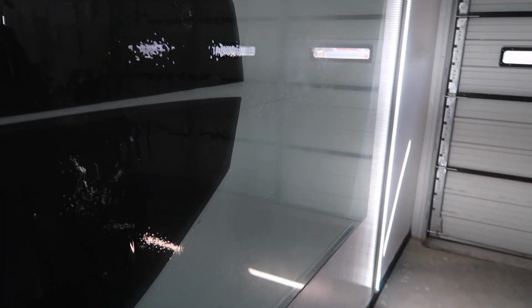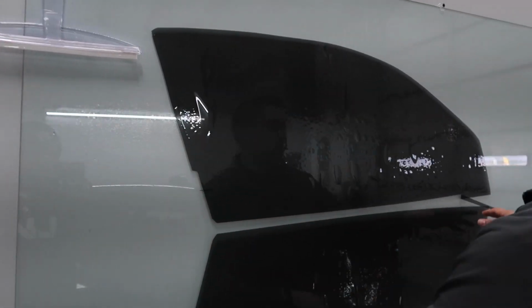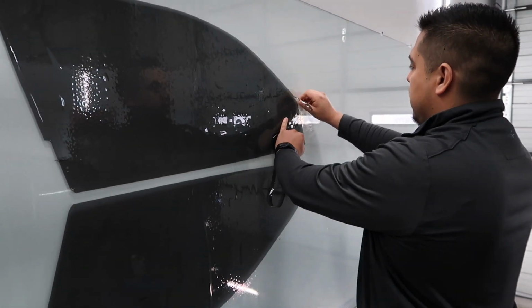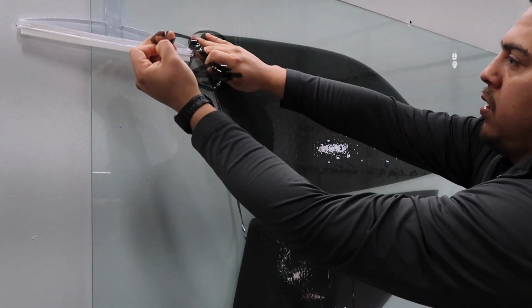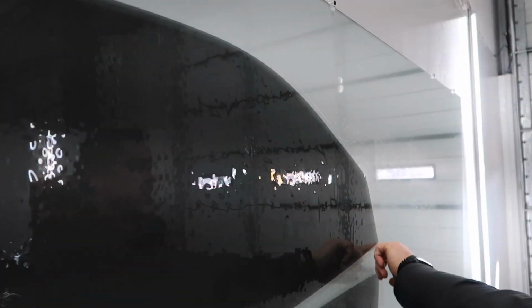So that's my front window. That's going to be your front passenger door, and then this is your front driver door. 5% tint, so you can't see up in my windows. See, perfect edges. You don't have any jagged edges or anything like that. So y'all see how perfect that is? That's perfect.